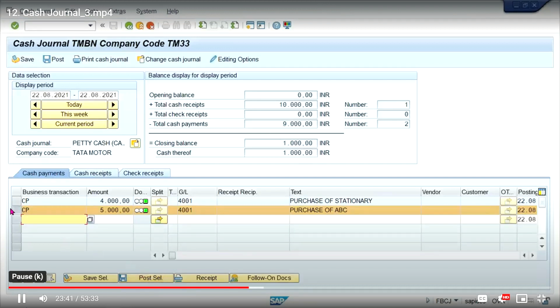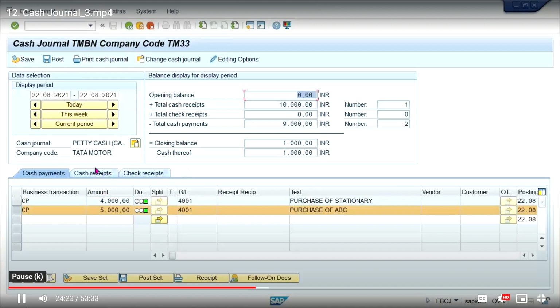Now the question is, what if you made a mistake while posting the transaction? Here also it can be reversed, guys. How to reverse? Let's suppose I have to reverse this transaction. Right now, what is happening? Closing balance is only 1000, right? Only 1000 is in our hand. Today's closing is going to be treated as tomorrow's opening balance, so tomorrow's opening balance will be only 1000 rupees. It means only that much is there in hand, right?